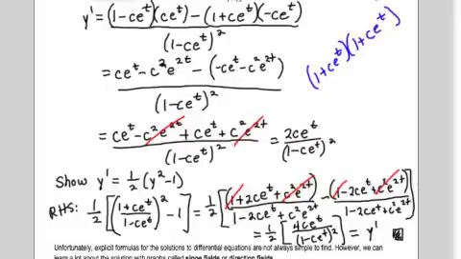Okay, so it says, unfortunately, explicit formulas for the solutions to differential equations, guys, are not always simple to find. So it's not really easy to find that this was a solution. So the y equals all of that was a solution to this differential equation. But you can actually learn a lot from the graph. So we're going to learn how to graph differential equations. These are called slope fields or direction fields. So whenever you guys see slope fields or direction fields on your AP test, this is what we're talking about.